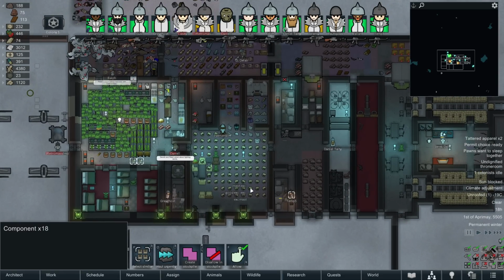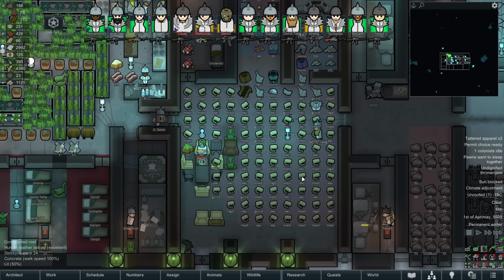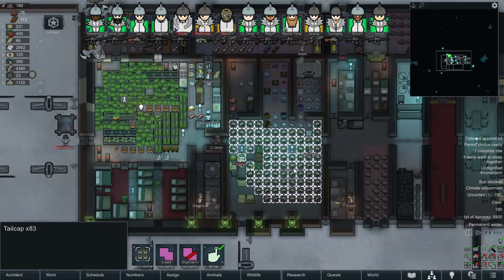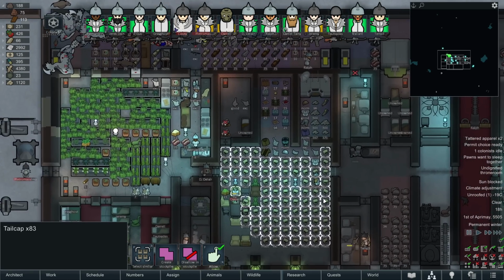We're up to 18 components. Well, we kind of spend them really quick as well. One mod I have decided to install is, well, deep storage. It's just these hats are driving me nuts. I was contemplating building a giant storage unit just to store hats. And I'm like, no, this is ridiculous.